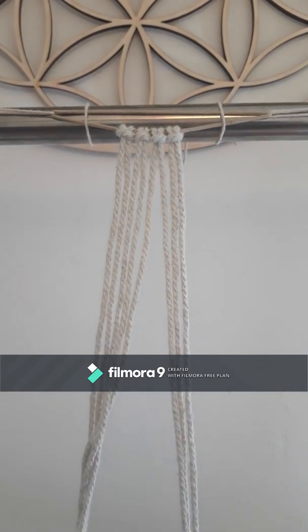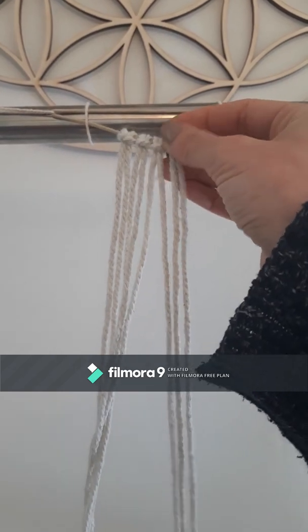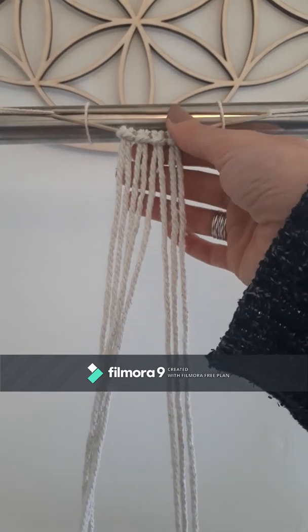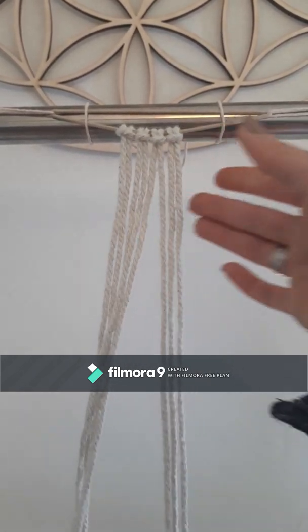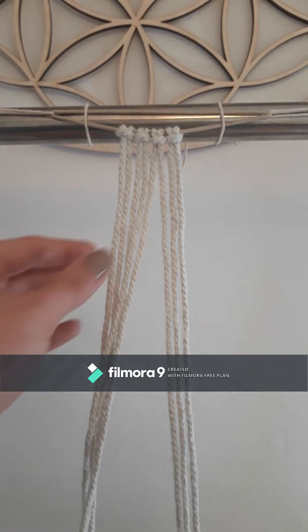Okay, so if you want to find somewhere that you can secure your elastic band, somewhere like a rail, that's what I'm using, or you can just pin it to a pin board. You can do it freestyle on a table or in your lap, but it just makes it a bit tricky. Okay, so I've attached four of the cords already, and I left one out just so that I can show you how you want to put that on.